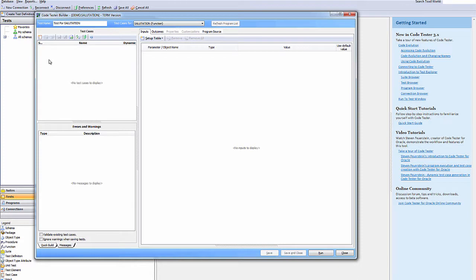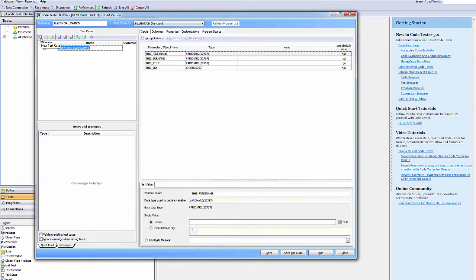Now what I want to do is create a number of simple use cases to get started here. Select the new test case button, and in here my first test is I want to test for some null values in these 4 fields. So let's start off with null first name as the name of the test case, and across in the input values I'm going to leave the first name as null and then just put some characters in here to populate the other fields. Okay, so that's that one.